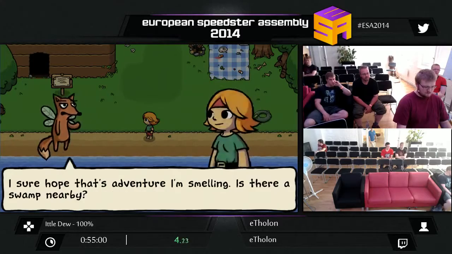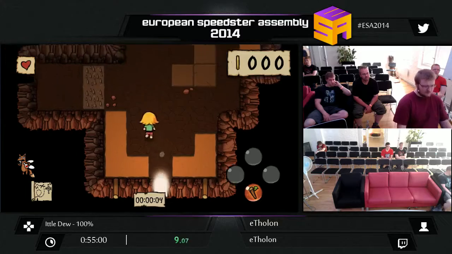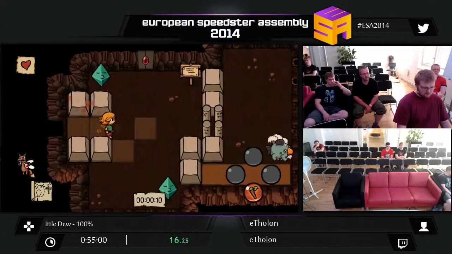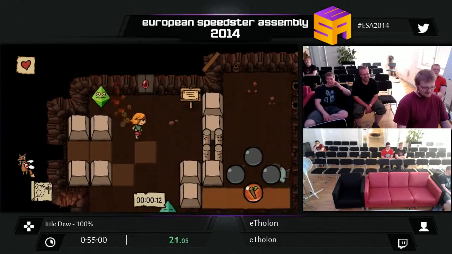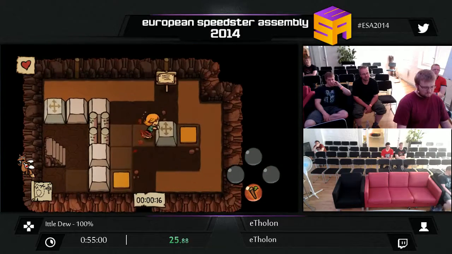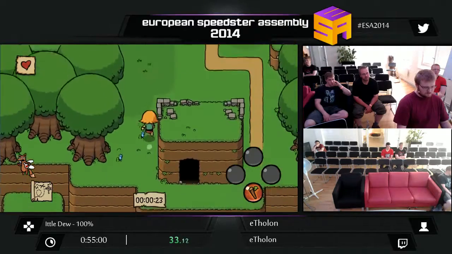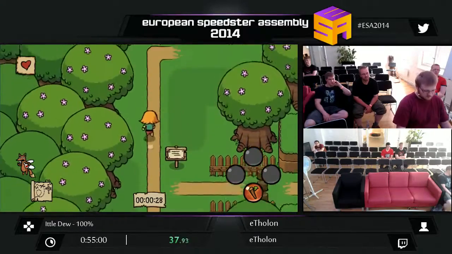Hello, everyone. This is Ittle Dew, a nice little adventure puzzle game made by a local studio here in Skövde. A lot of people see this game and say, oh, Zelda ripoff, cool. And I'm not going to blame you. I often call it a mix between A Link to the Past and Goof Troop for Super Nintendo, because it's top-down, hit things with swords and block puzzles. That's the whole game.